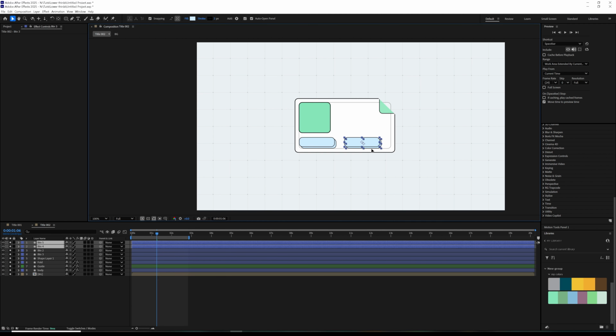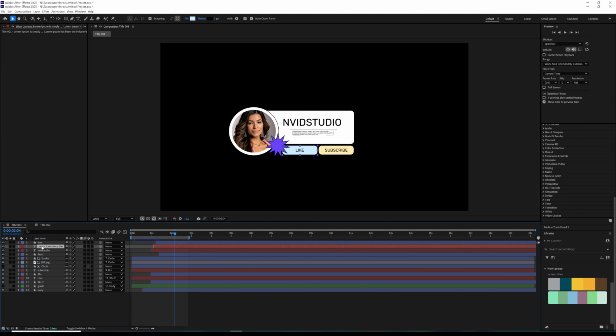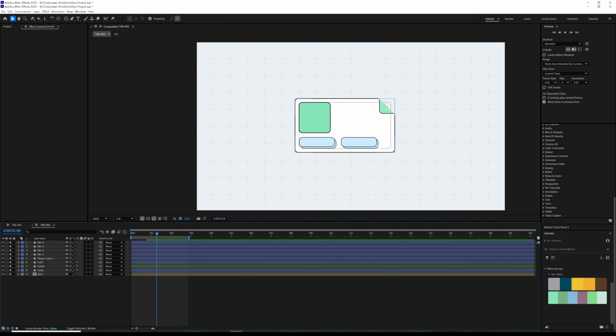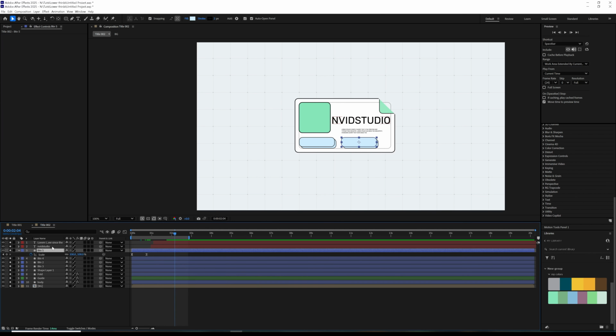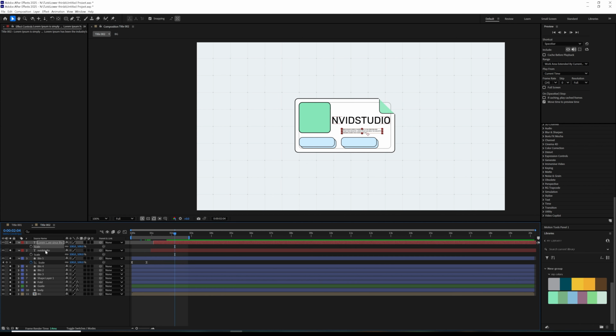Now let's duplicate these two. Hold shift when dragging, and bring in the text as well, the titles. Align it and offset. Also resize them.